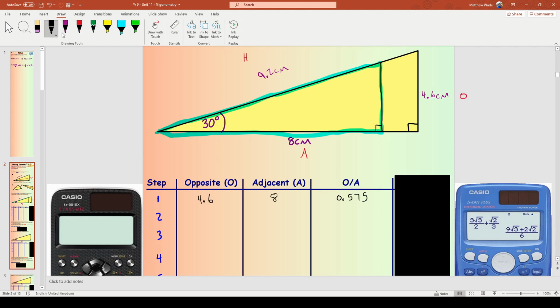So how big is it now? Well, you could move the line anywhere. I moved my line 1 centimeter in, let's pretend. So I'll do this in blue so it looks different. Okay, so that means the bottom on mine is 7 centimeters now, so I moved it in by 1. Which means, unfortunately, I need to cheat again. I measured this one with my ruler, and I got that actually it was pretty much exactly 4 centimeters this time. And I didn't know how long this side was, but I didn't need to know yet anyway.